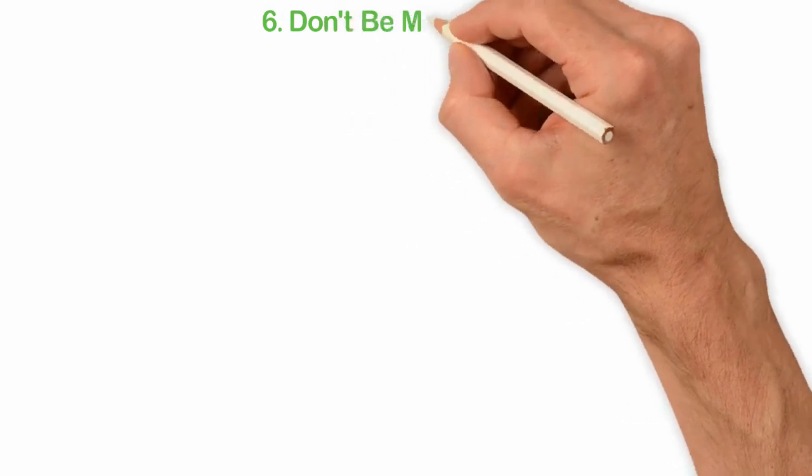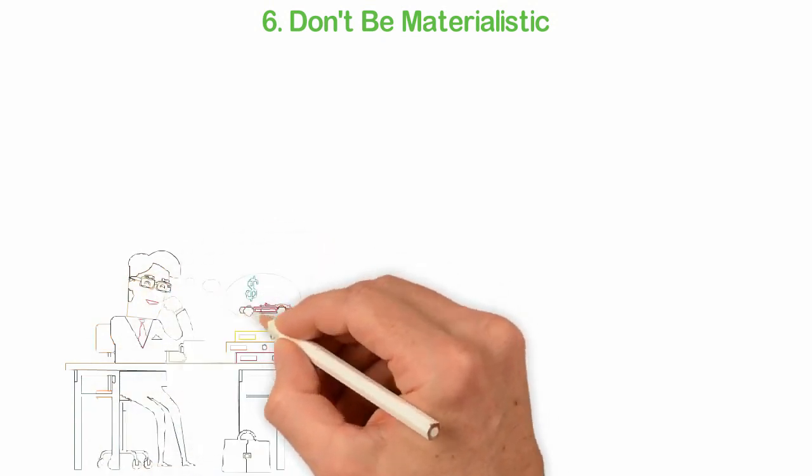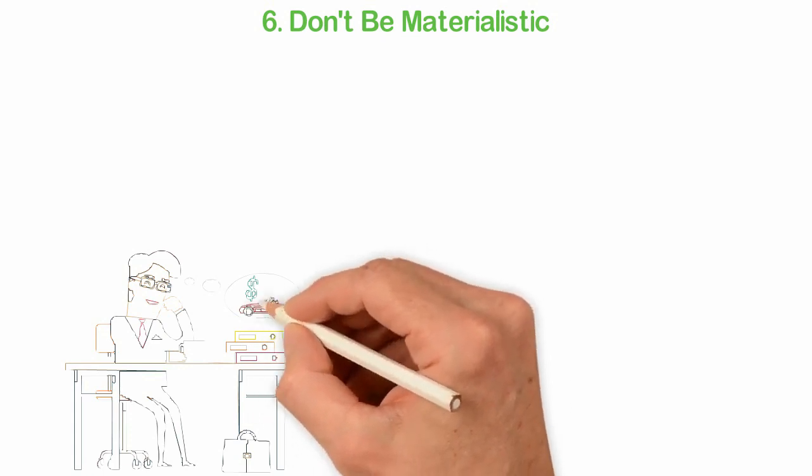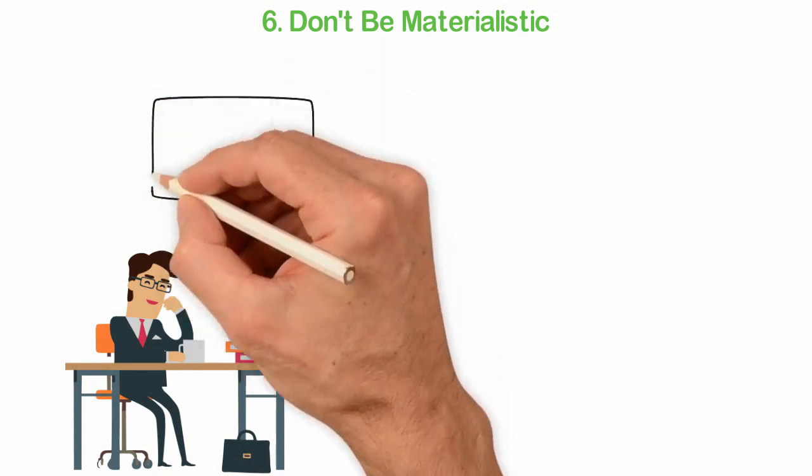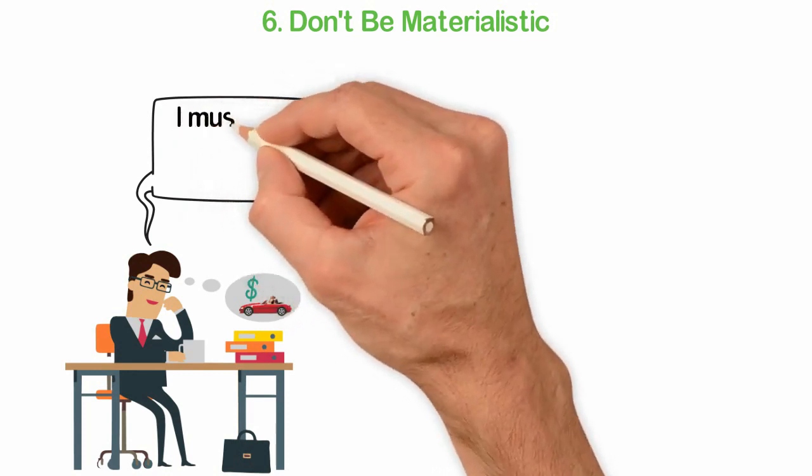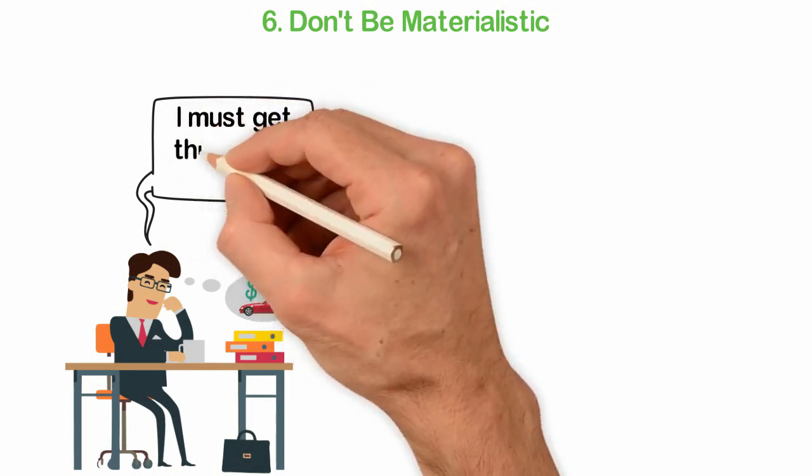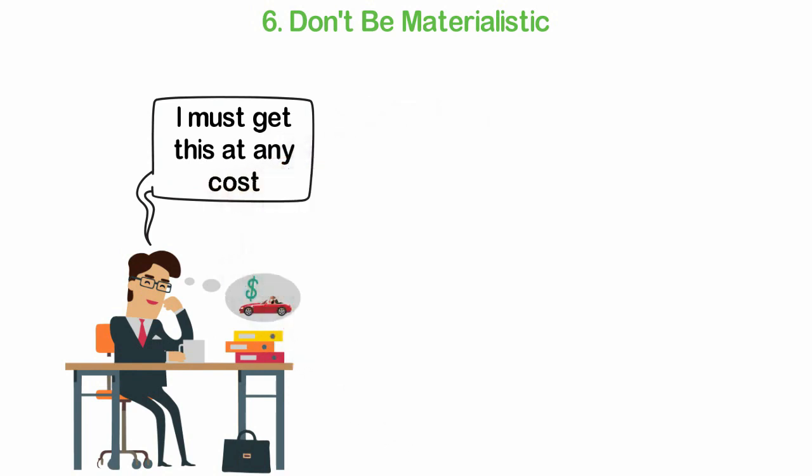6. Don't be materialistic. Most people want to be rich because they want to drive Ferraris and Lamborghinis. If driving the most expensive cars is the reason why you want to be rich in the first place, you're pursuing money for the wrong reason. Yes, you need to make yourself happy but when your happiness depends on buying the most expensive things, then you'll need more and more and more money to keep up and because you'll always need more money, you'll be tempted to do anything to get such money, even the wrong things.